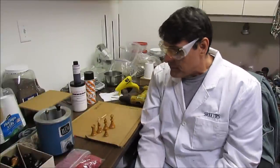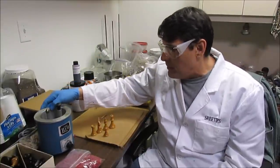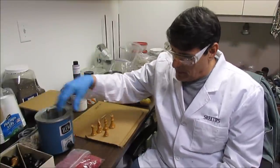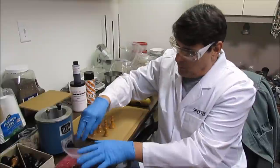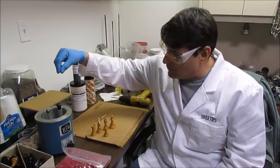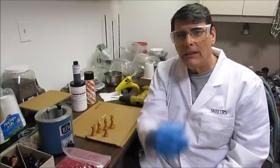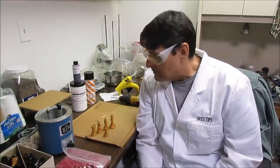comes right off. I've got a wax injector here that I bought on eBay. And what it does is, I've got some wax here. Well, you put the wax in here, plug it in, heat it up, and you pull this plunger up and you push it down, and it injects the wax into the silicone mold so we can make a wax impression of one of our chest pieces. And I'm going to go ahead and start that for you right now.